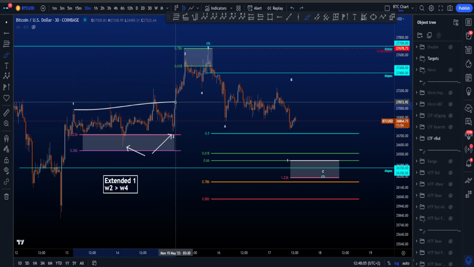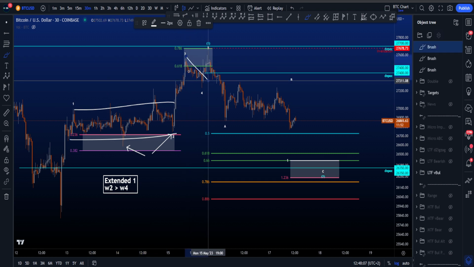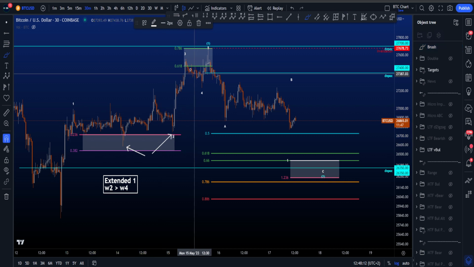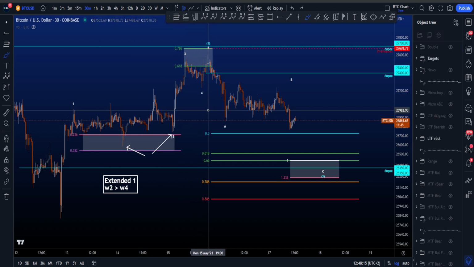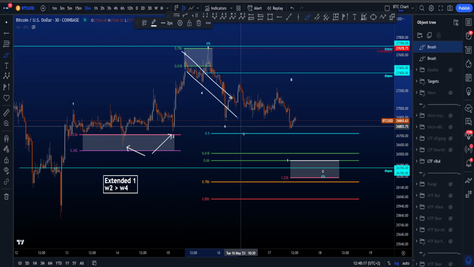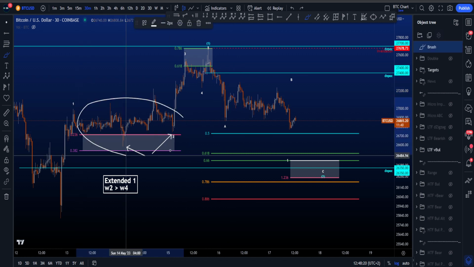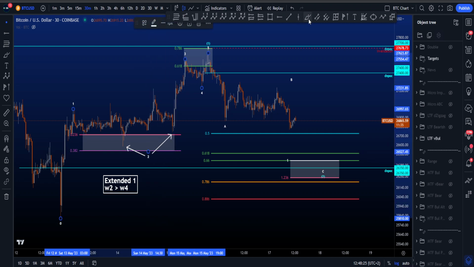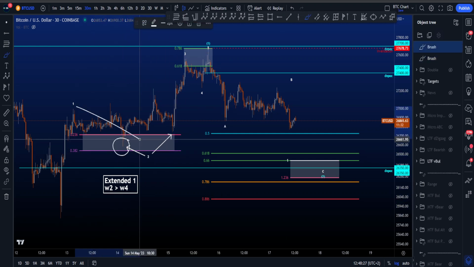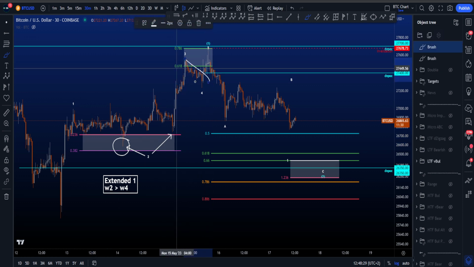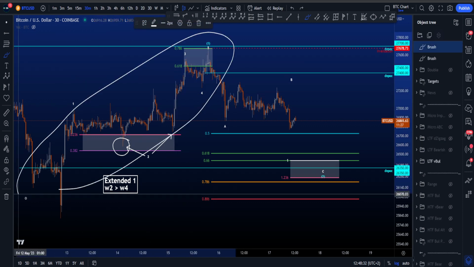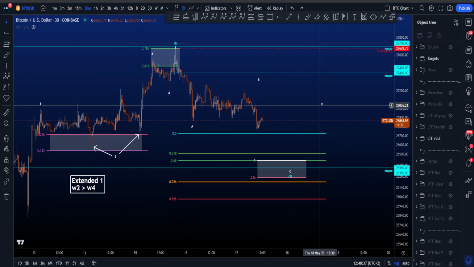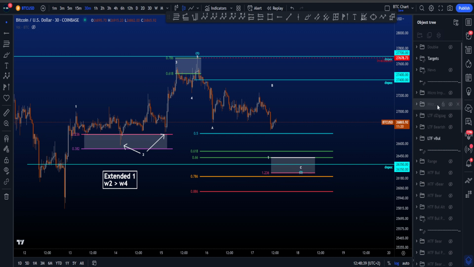The main issue, however, is time. If this is a wave 2 compared to this being a wave 4, you can see that this wave 2 over here is much longer in time compared to this wave 4, which makes it very unlikely, as usually a wave 4 is taking more time to form compared to a wave 2. So this is actually quite a big issue for the bullish scenario. And actually also if you put wave 2 over here, this wave 2 is still longer in time compared to this wave 4. So counting this structure to the upside, it's not a very clear count for an impulsive structure. So that is also why we have some bearish scenarios coming up.